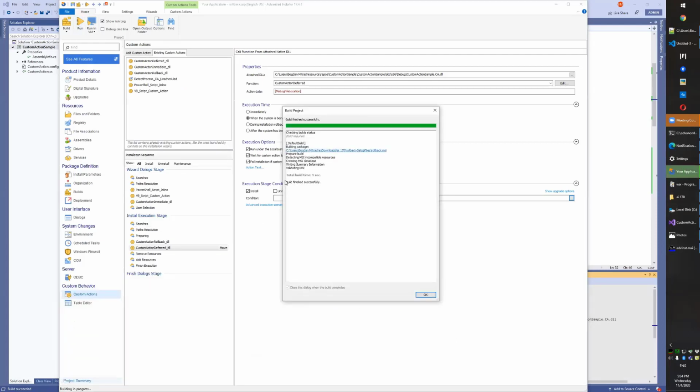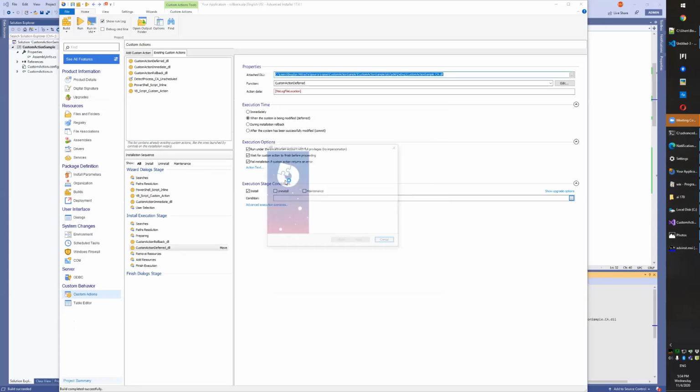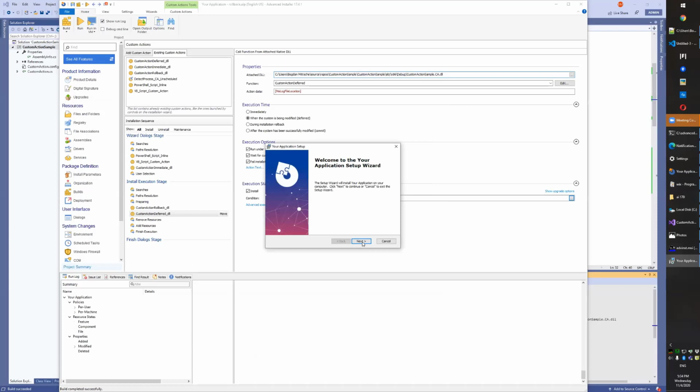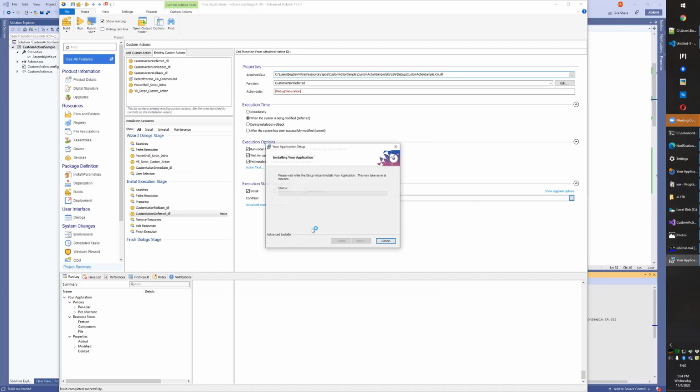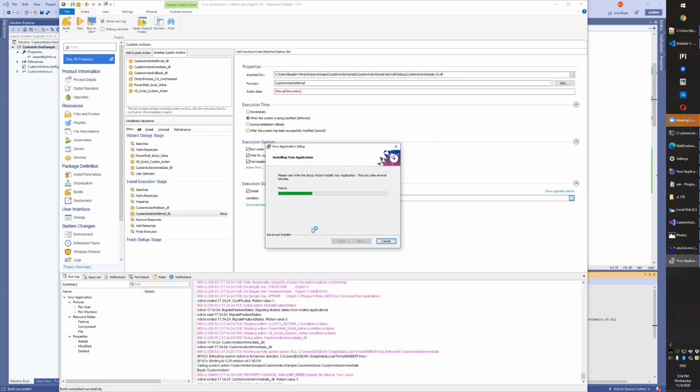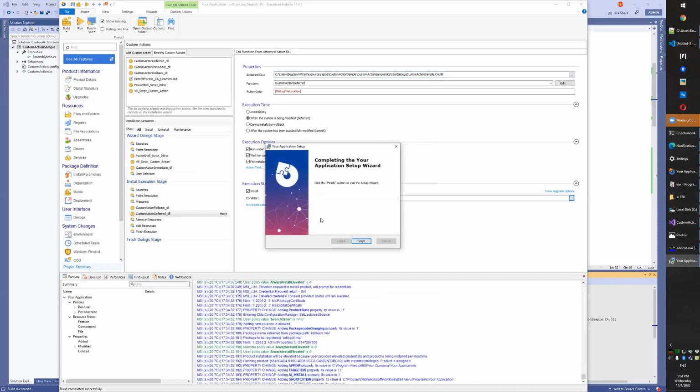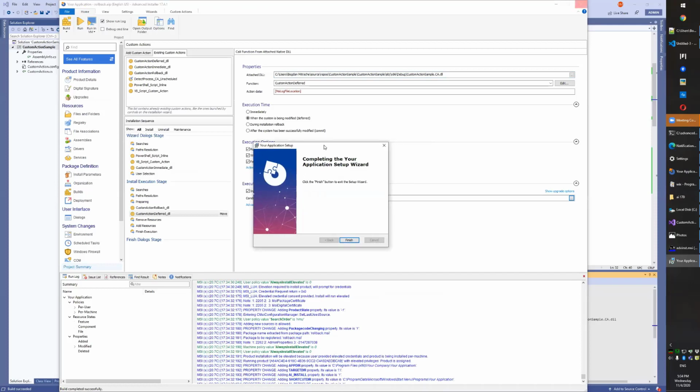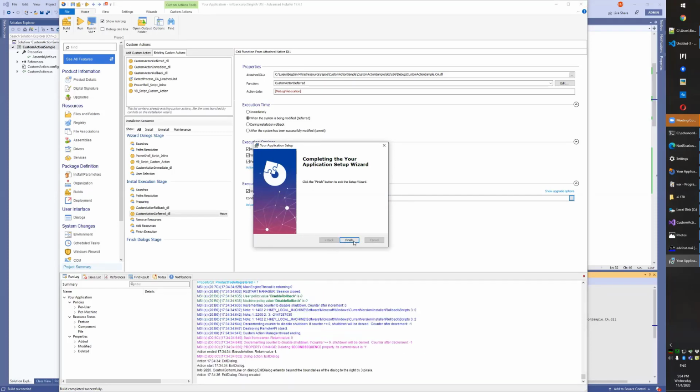So we're building the MSI one more time. Again, passing to the install UI sequence, starting the install execute sequence. I'm just repeating this because it's probably one of the most complicated concepts to understand for anybody else that's not building MSI packages every day. So as you see, the installation now went through successfully, no errors, everything went okay.